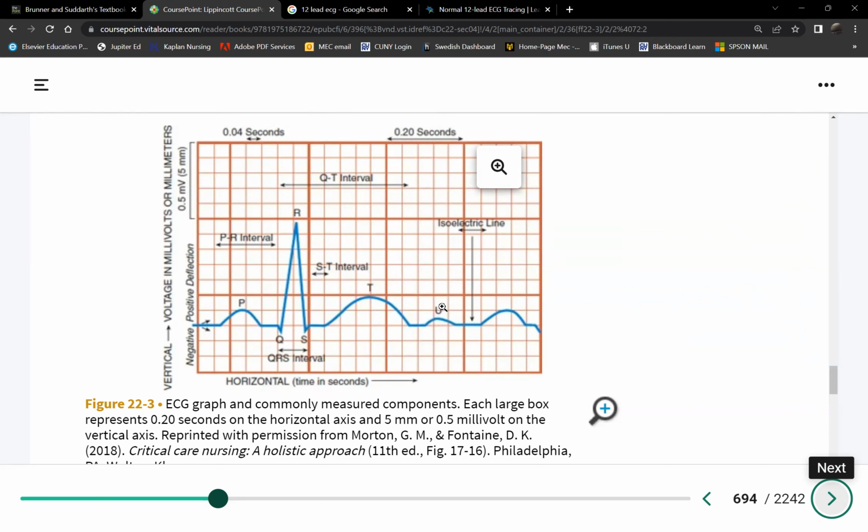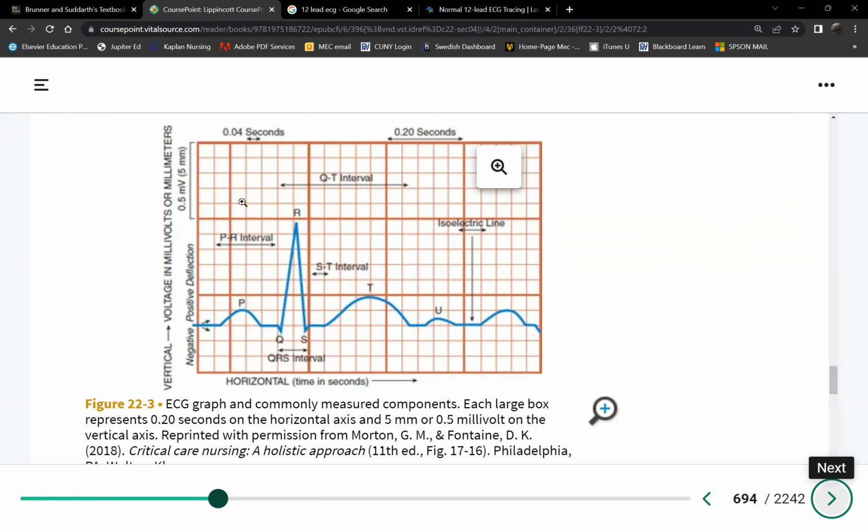Does that make sense? Do you understand? Meaning you typically won't see a U wave. So we'll talk about it when we see it. But most ECG strips will not show a U wave. Okay, we will only see the PQRST waves.